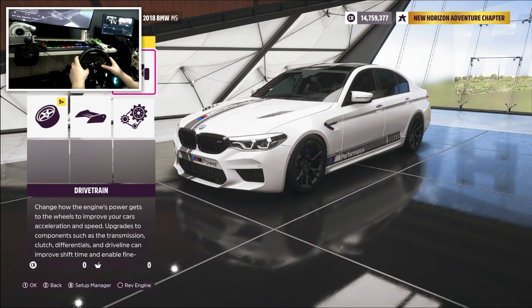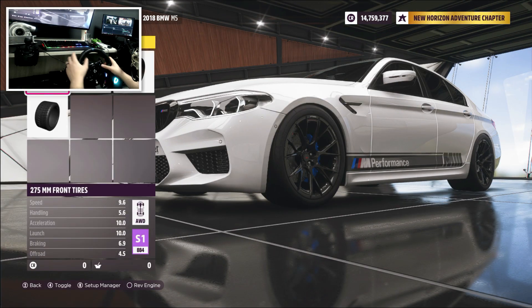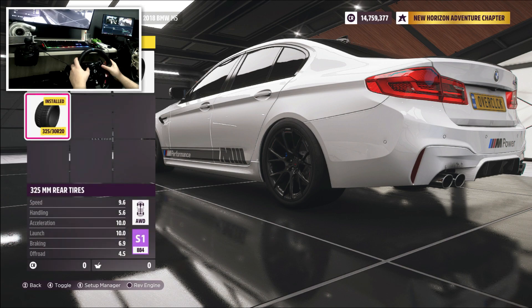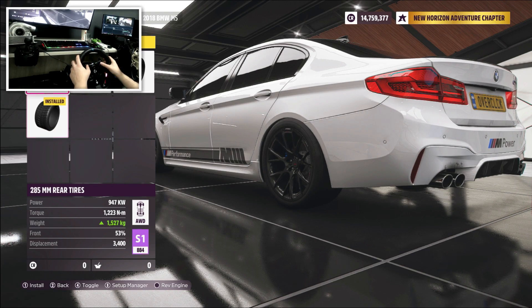The driveline is race and the diff is also race. For the wheels, we've got the drag tire compound — slicks — for the rear. For the front tire we actually went with no upgrade at all; the tire width is big enough. About 75% of the power is going to the rear, so we don't need as much grip up front. For the rear I went with the big 325s, though this car hooks so well you could actually drop to 315s or even 305s and save some weight.